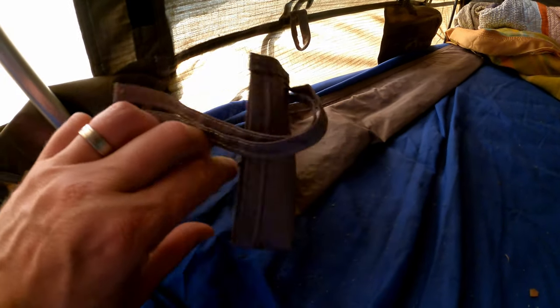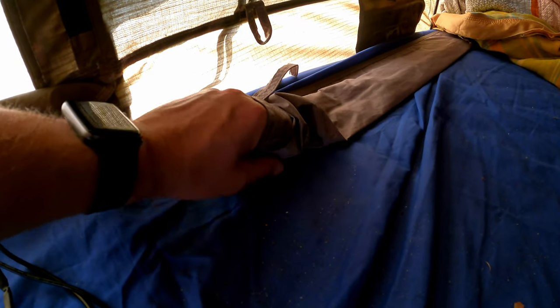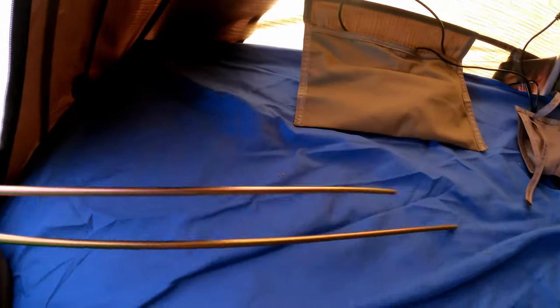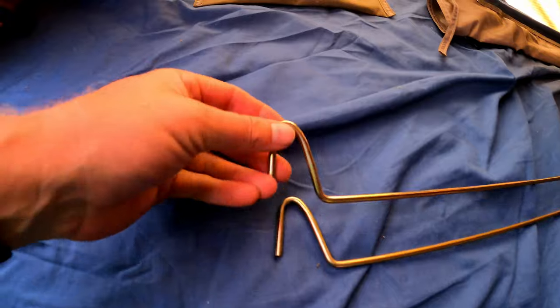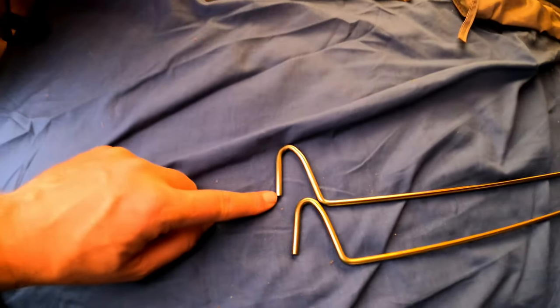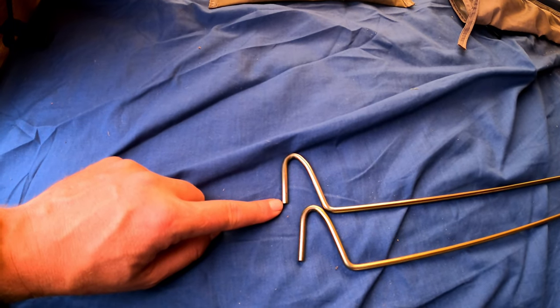The next step for the setup, you'll get these poles. So grab two out of the bag, and let's see in a moment where they go. So these are the hooks. Now, one thing that I can guarantee, these come with little rubber grommets on the end, and those rubber grommets have a shelf life of about a month. After that, they fall off and get lost and you'll never see them again. So don't worry too much about that.